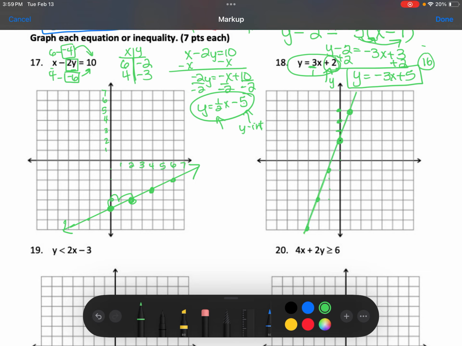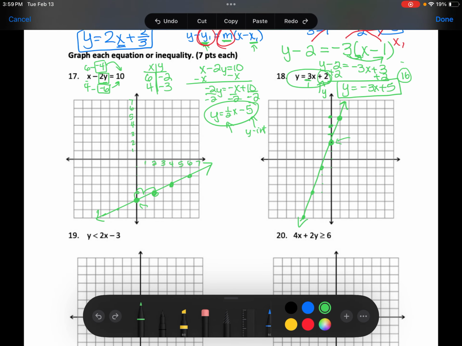See if that will kind of straighten out. Okay, and there's my line for that one. So check those two lines on your review and see if they are in the right places. The way to check that is to check the y-intercept. Make sure that's at the right place. Make sure it's going to the right or left correctly, and that it's basically in about the same position as these are.